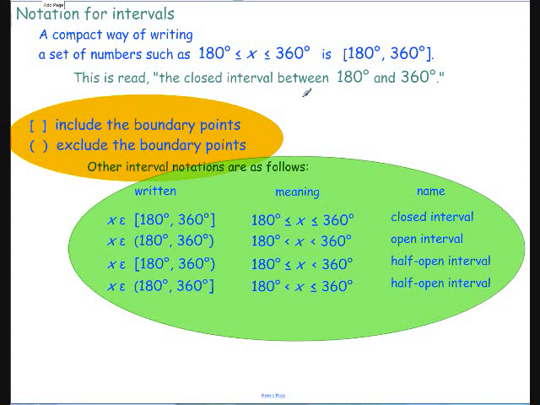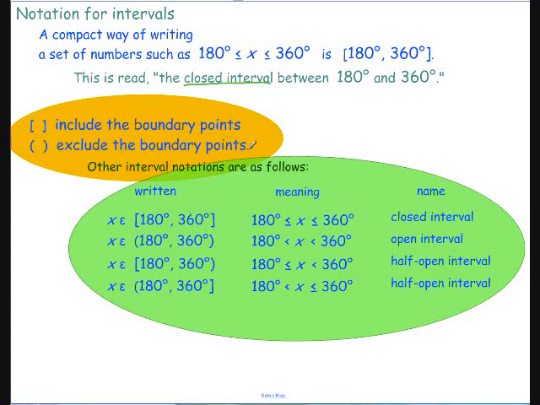Notation for intervals. You may have had this before, maybe you haven't. But I want you to be clear about it, because when you get this on a test or a quiz, or later on next year in your studies, you want to be able to interpret this correctly. If we are including the boundary point, we use a bracket. So you notice this one, which includes 180 degrees and 360 degrees, we use a bracket. We can refer to that as a closed interval. When you include the boundary point, it's called a closed interval.